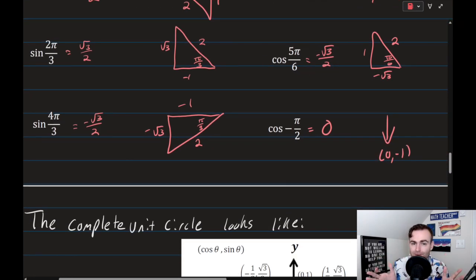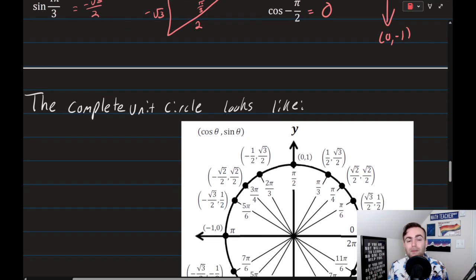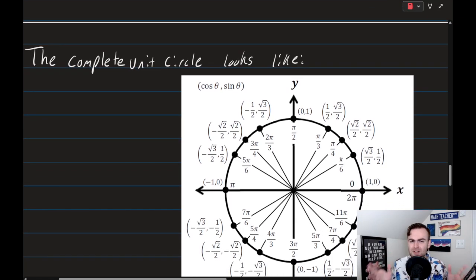But again, everybody has their preferred way. Whatever way encodes it the best in your brain is the way that you got to go. Some people have the whole circle memorized. I had a student, we referred to him as the unit circle expert, and he had the whole thing literally memorized. We called him one day when he was sick and asked, what point corresponds to 7 pi over 6? And he was able to spit it out, even being sick and absent, which I thought was really, really cool. But again, you don't have to memorize the circle. That's just something that he really wanted to do, and he did it, and he was successful.